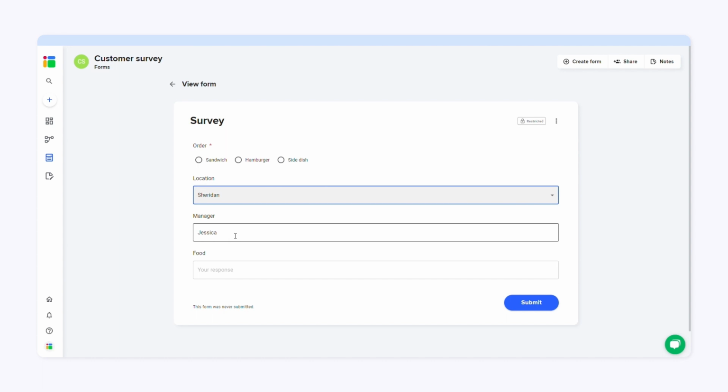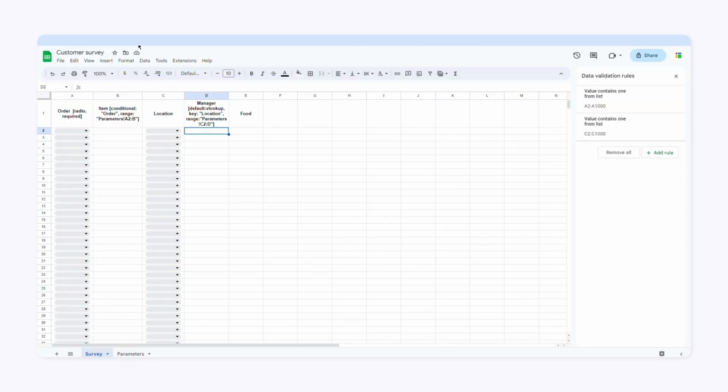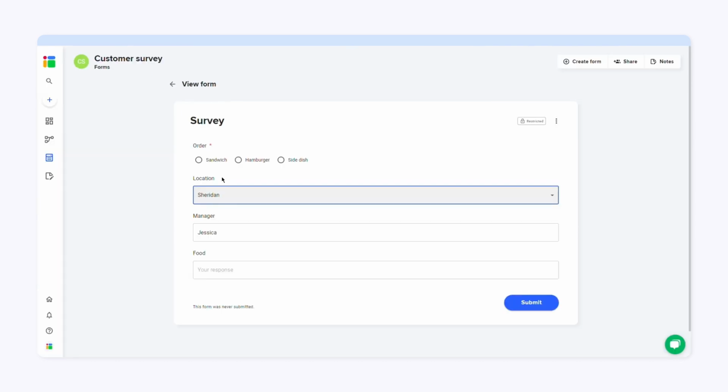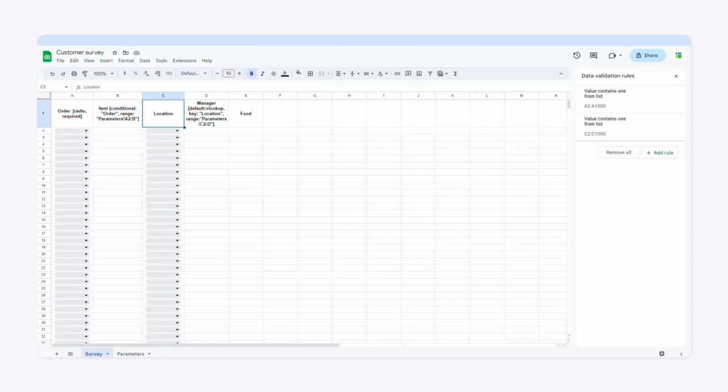That's how you can add sub-questions and autofill to your Sheetgo Forms. This is only the beginning. There are so many other features you can explore. For example, you can easily create drop-down menus from your spreadsheet data. If you apply data validation in Google Sheets and create a drop-down list, Sheetgo Forms will automatically create a drop-down menu.